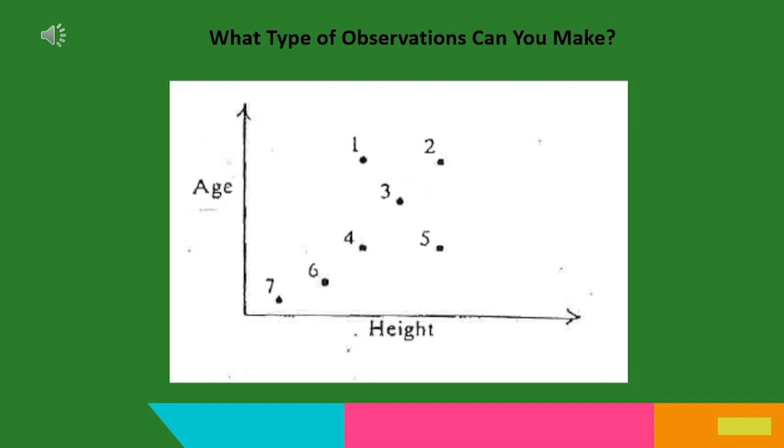What types of observations can you make about these particular points which represent 2 different people? That's right. Because these points are the exact same distance above the x-axis, that means that whoever is represented by the points 4 and 5 must be the exact same age. You got it, boys and girls. The only difference is whoever is represented by the point 5 must be a little taller.